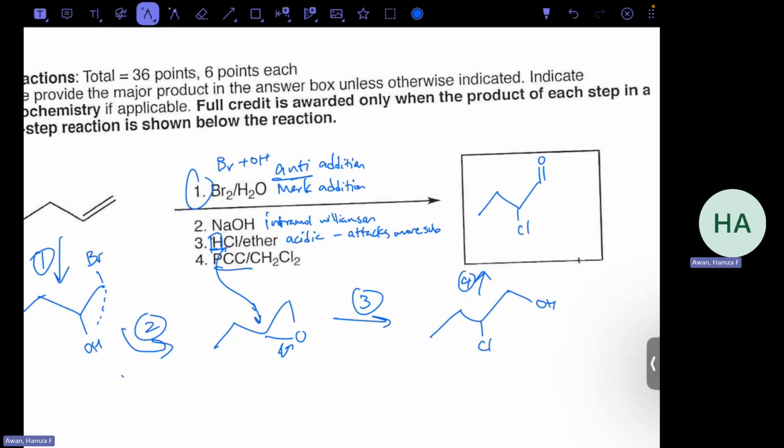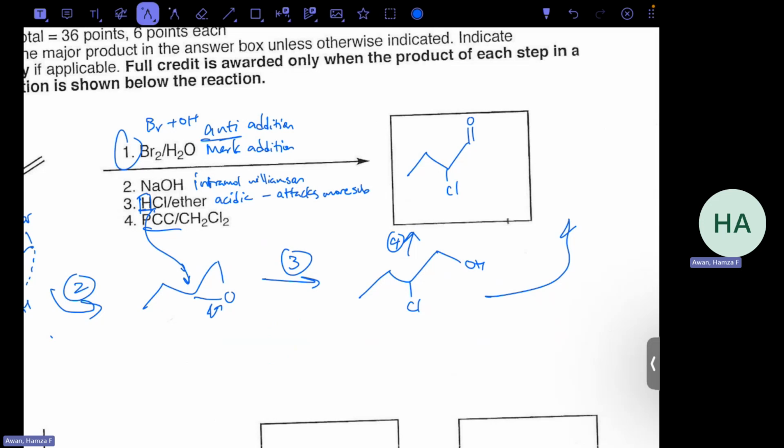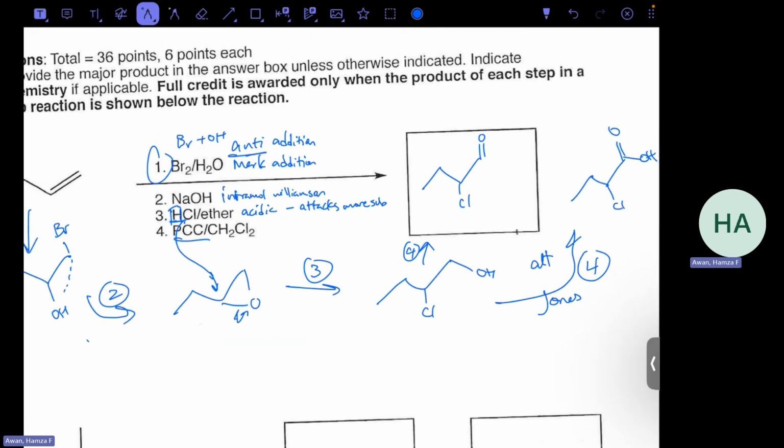Whenever we have a primary alcohol, if it said Jones reagent or the sodium dichromate reagent, that is going to be a strong oxidizing reaction, right? So if we had Jones instead of that, this step number 4 would give us a carboxylic acid. It looked like this, just the OH, right? Because it just says PCC, we're only able to get an aldehyde or a ketone, right? And because it's a primary, it's always going to be an aldehyde versus a ketone. Don't have any other carbons. Any questions?